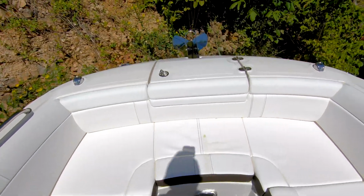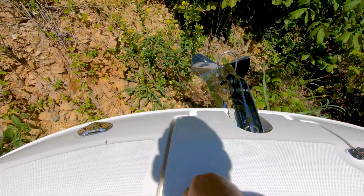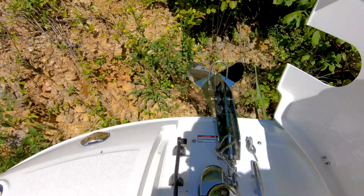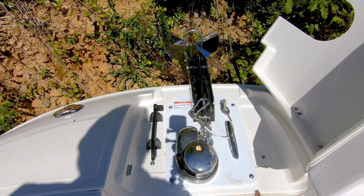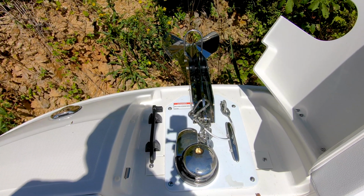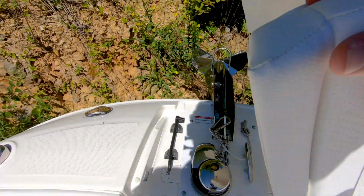One great feature this boat has is the windlass anchor. It makes it great and easy to drop down and retrieve without a lot of hassle. No more having to throw it over and bring it up manually. So, awesome feature there.